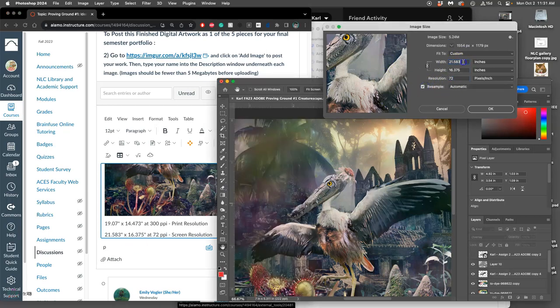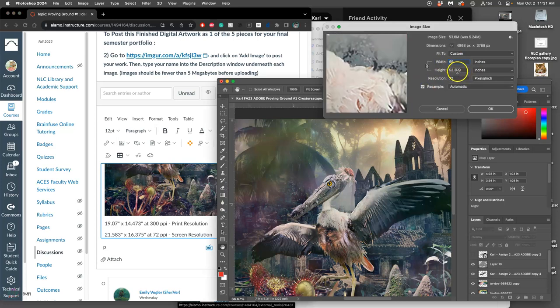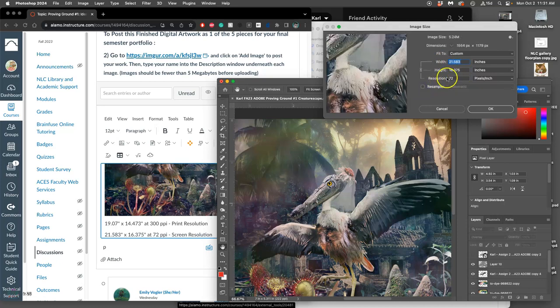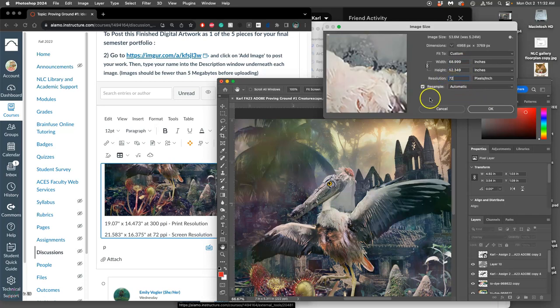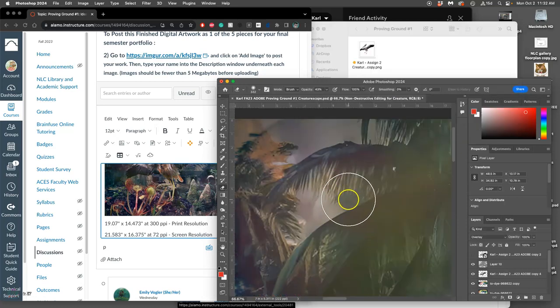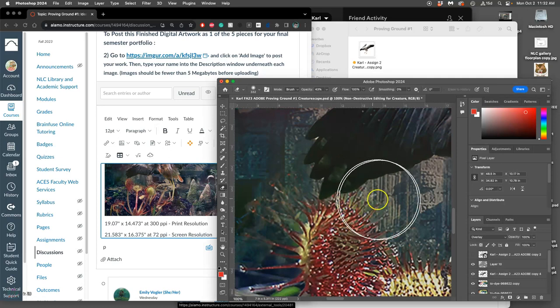But I'm going to resample it again just to show you. But if it's something like 69 inches by 52 inches at 72, that's not screen resolution. Because if I actually did that, I'm really messing with my image now. And I forced this to be 72, right? Now it's back up to 53 megabytes, but I just lost all my pixel quality because I made the computer make up all these pixels. So they're going to be really kind of blurry now.